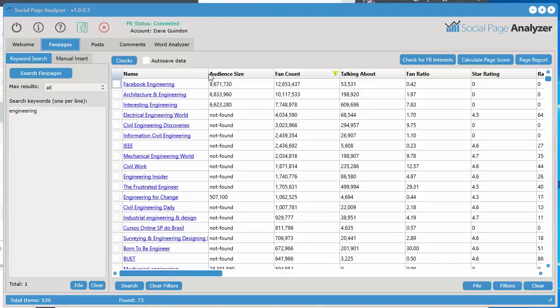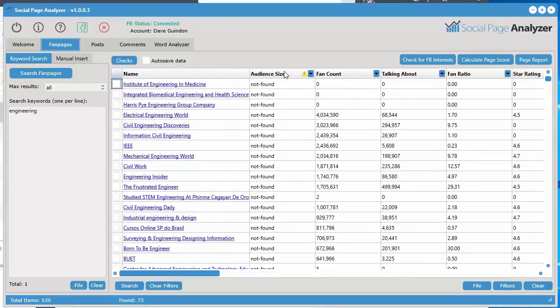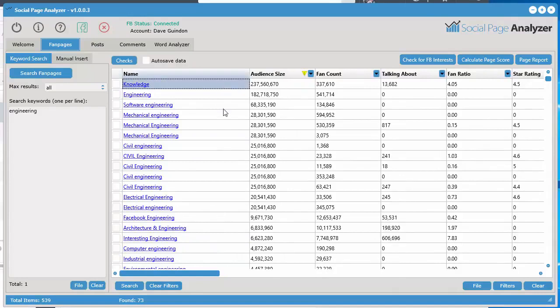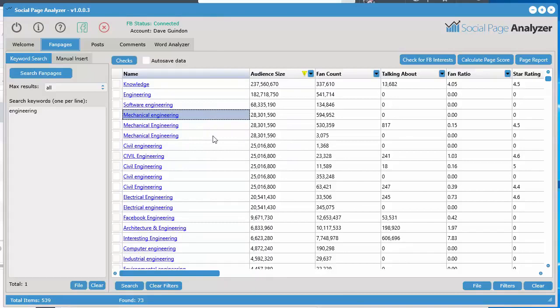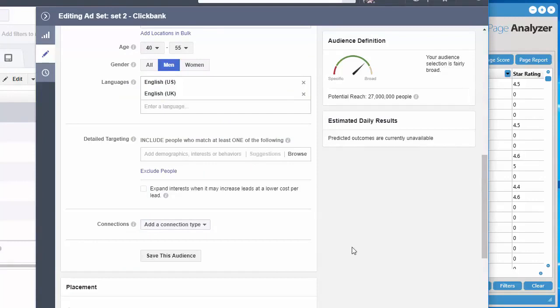So to show you what I mean, you can actually sort by the audience size here. Let's say we select some of these. I'm just going to press Control C on my keyboard, and it'll copy those keywords to my clipboard. Or actually, sorry, let's just select one of them for now. Let's select this one here and press Control C. I have the ads campaigns open in a web browser here.